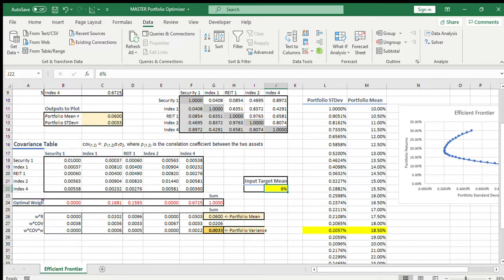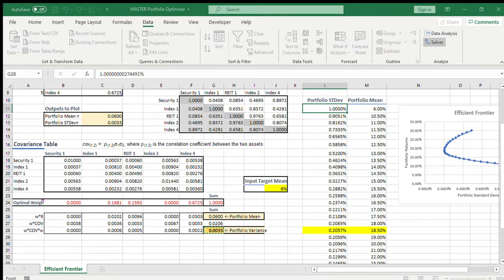So if the target mean is 6, we can just put 6% here too, then we go to Solver. Again, here are all the constraints, and they're in the Excel so you can look over them a little better. We're not doing any short sales, so we don't want any negative numbers.